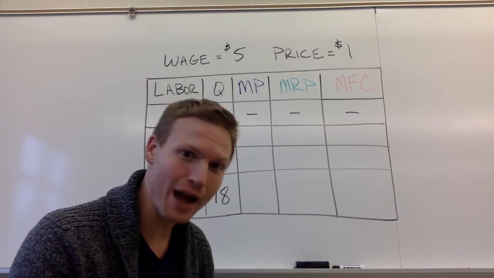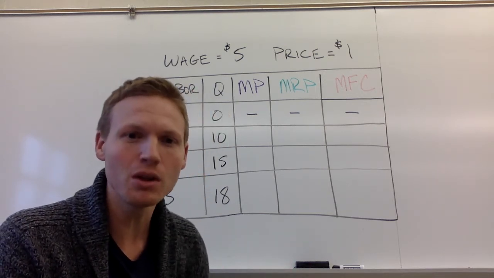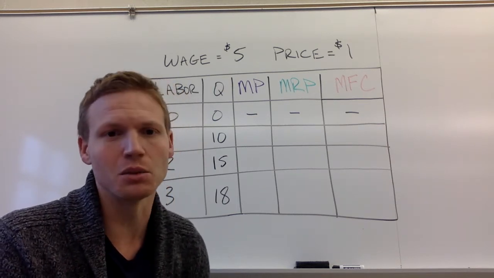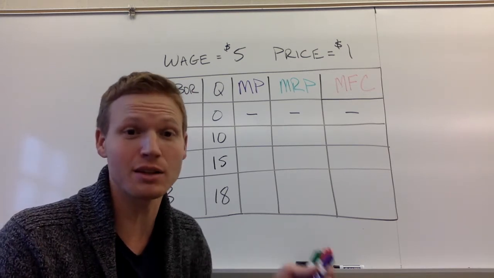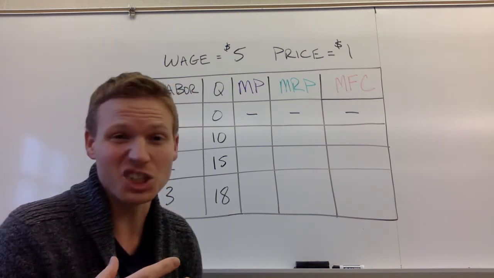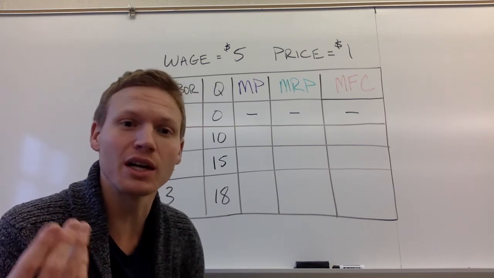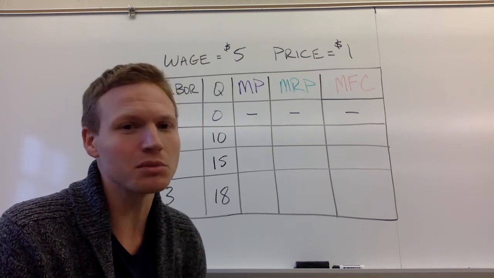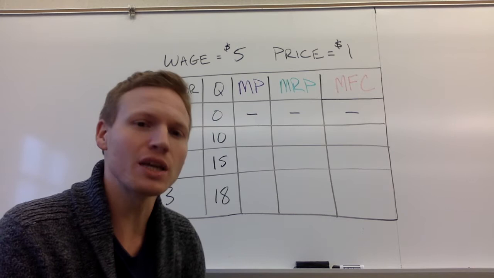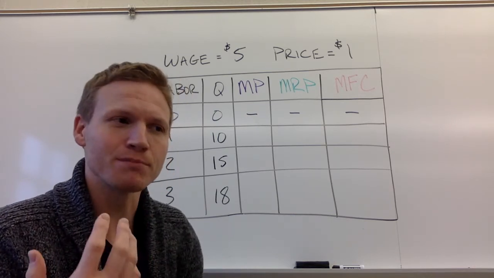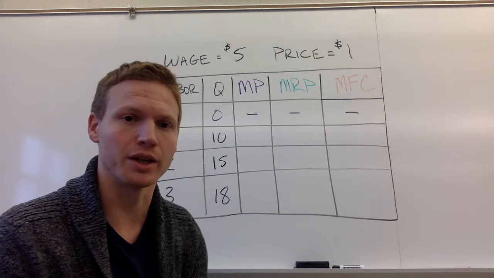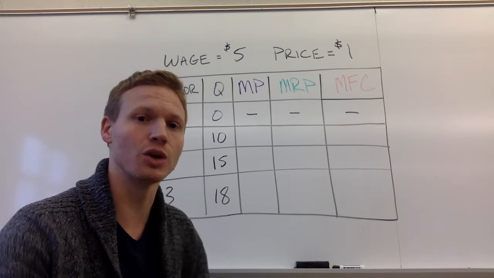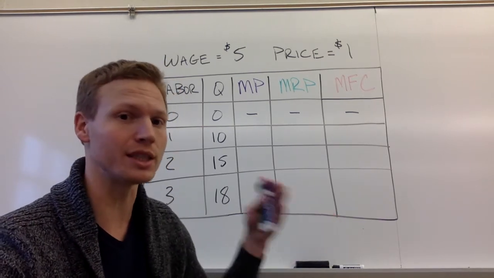So in a factor market, we want to be hiring people for less than what they're bringing us as a company, right? If we're hiring someone for a $100,000 a year salary and they're not really generating any productivity for us, or at least not enough to warrant that salary, then we're doing something wrong as a firm. So we have to look at these variables to know how many people to hire in the case of a labor market, or in other cases, how much capital to acquire, or things of that nature. So we're going to start with this basic chart as an introduction to this stuff today.